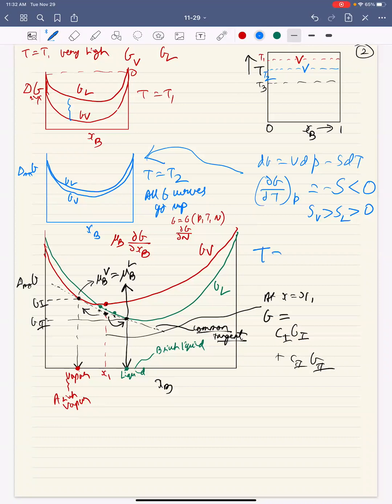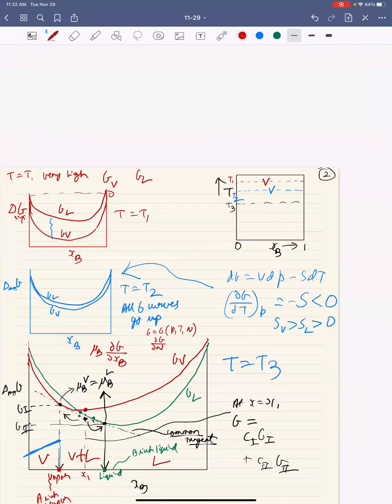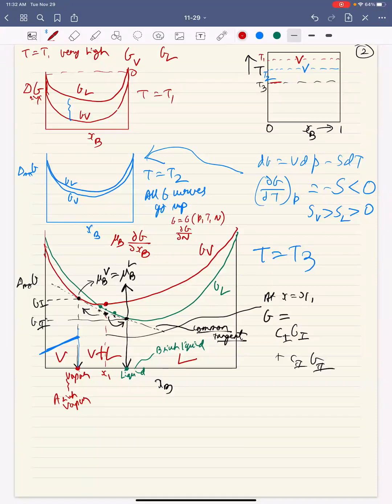So now let's get back to where we started. This is T equal to T3. At T equal to T3, Kinjal, you tell me which phase is this one? The blue line that I drew over here to the left of this one. Red is lower, right? So that's all vapor. This is vapor plus liquid, and this on the right is liquid, right? So if I go to my thing over here, what am I going to see? I'm going to see that some part of it is vapor. In the middle, we have vapor plus liquid, and then we have liquid. So suddenly at this temperature, we are seeing three different things, depending on what composition you have.